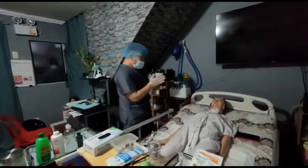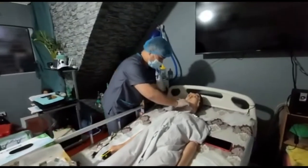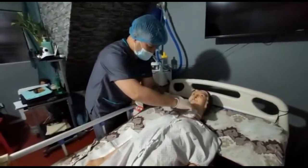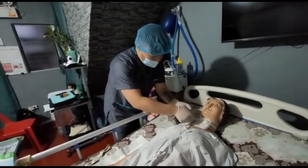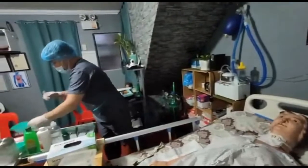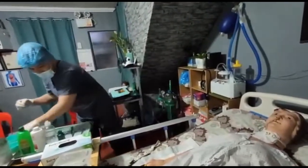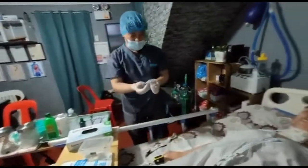Okay na. Ayan ma'am, so tatanggalin ko na po yung trach nyo, ha. So hilahin po natin siya pababa. And then, side towards us. So lalagay po natin siya sa kidney basin. And then, i-replace po agad natin yung temporary.